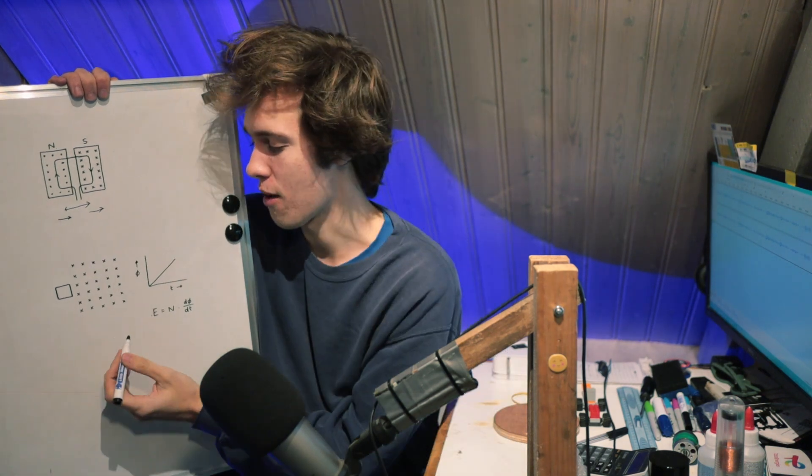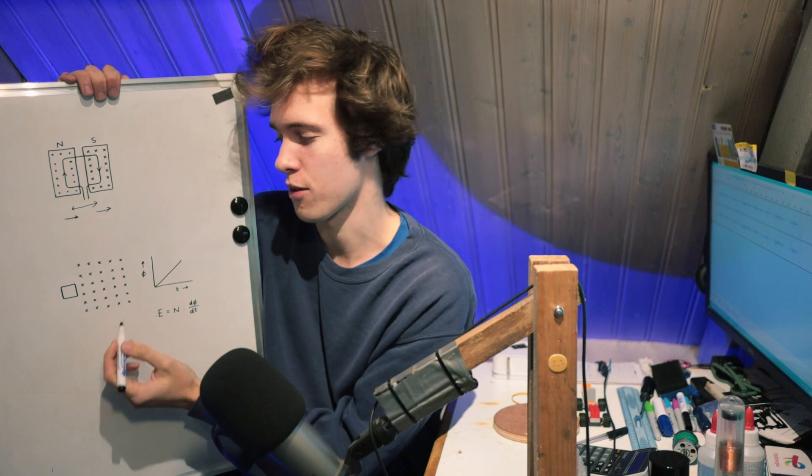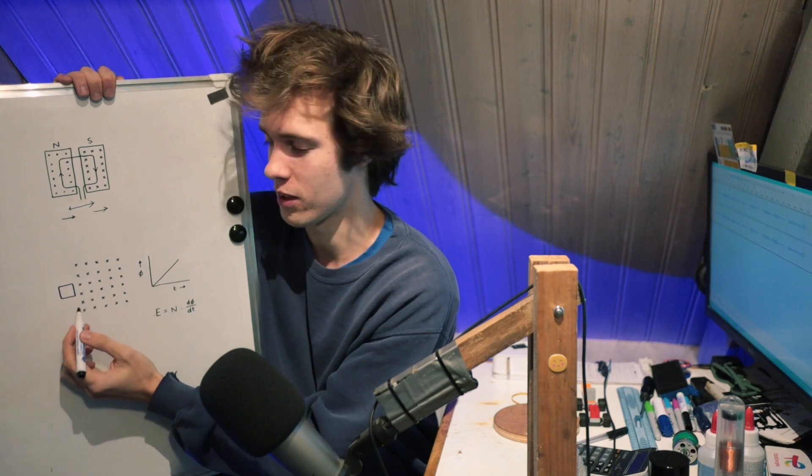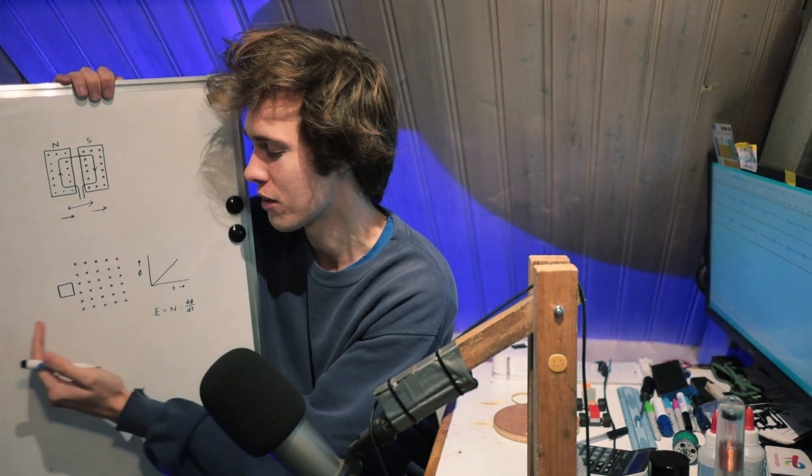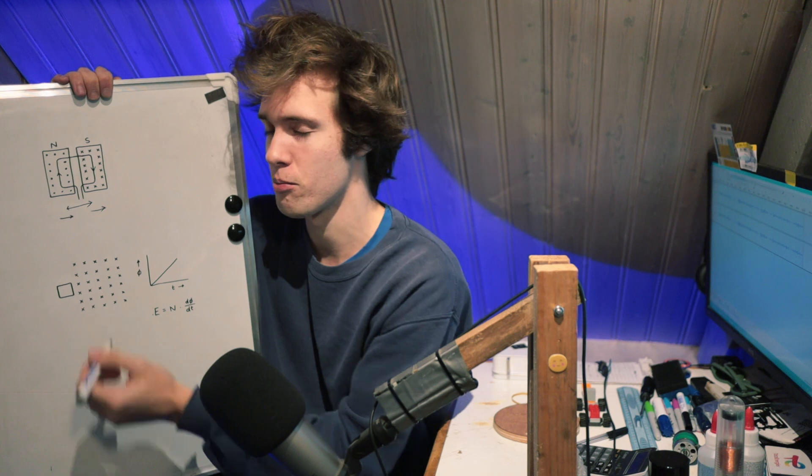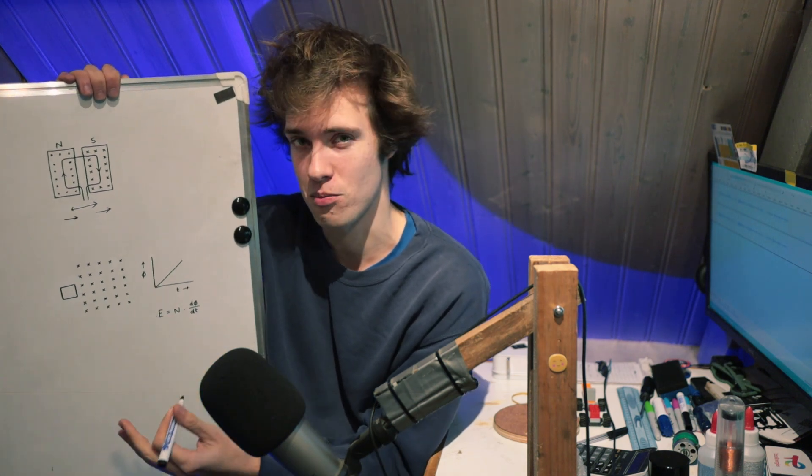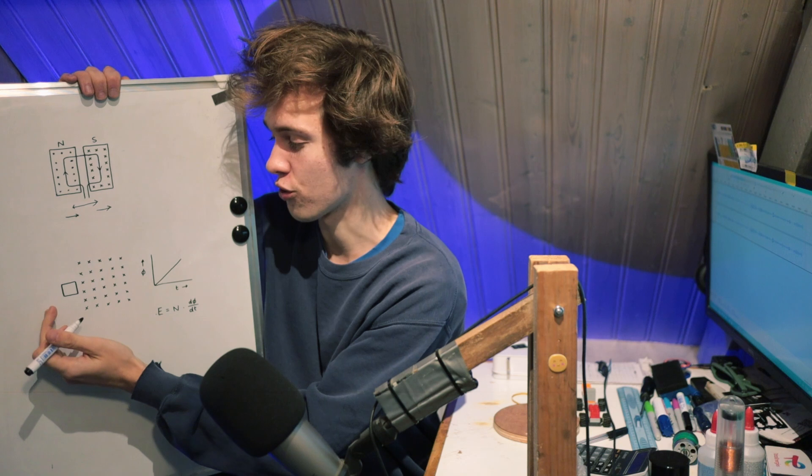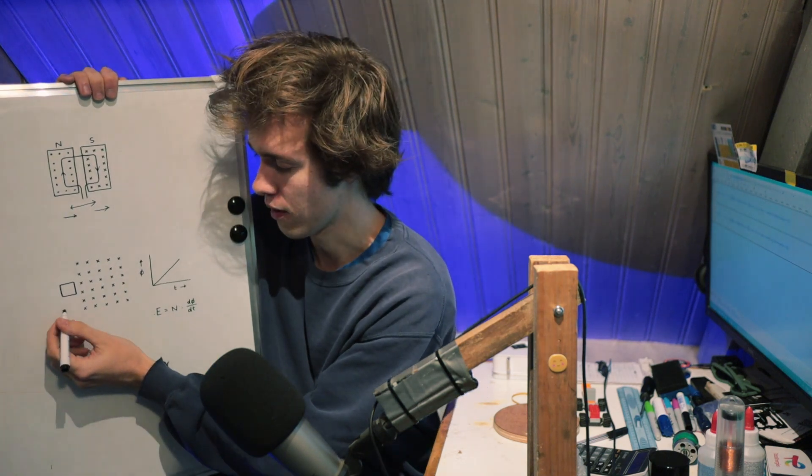So let's say that we have this situation over here. So we have a magnetic field right here, and right next to that magnetic field is a square coil like this. Now I realize that this is kind of an unrealistic scenario where you have a magnetic field that suddenly starts. Don't worry about it. That's just to keep the example simple. You could do the same thing with a similar drawing to this, but I couldn't be bothered because it doesn't make a difference. So you've got a square coil over here. Now let's say the square coil also has an iron core inside of it, so it's wrapped around a piece of iron. And what's going to happen is that coil is going to move into the magnetic field this way.